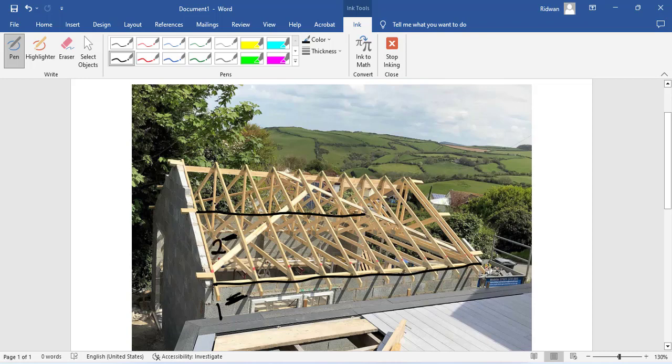On the surface of the wall, there is a particular member of timber sitting on that wall, and that is what is called the wall plate. That is the first member we will be calculating. So how do we determine the length of the wall plate, and how do we determine the actual number? From here you can see that there are only two wall plates. How do you determine that? First of all, you need to know some certain parameters of your roof or of your building in general.